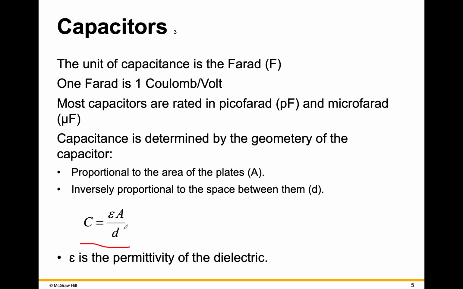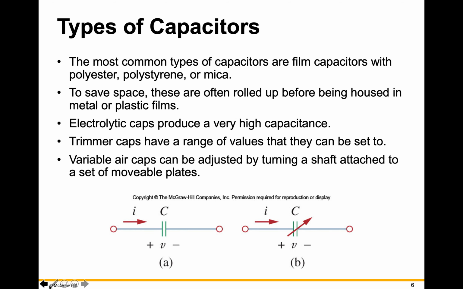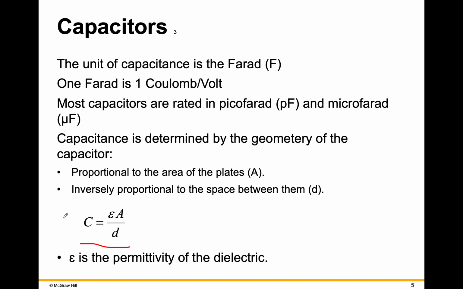1 farad is 1 coulomb per volt. Most capacitors would be somewhere in the range from a picofarad to a microfarad. Very uncommon to have a capacitance of 1 farad. When we work some problems this semester with capacitances, you may see some units of farads or millifarads, but that's just for ease of calculation, so that you're not having to enter 10 to the minus 12 and 10 to the minus 6 and 10 to the minus 9. So just so that you know that.